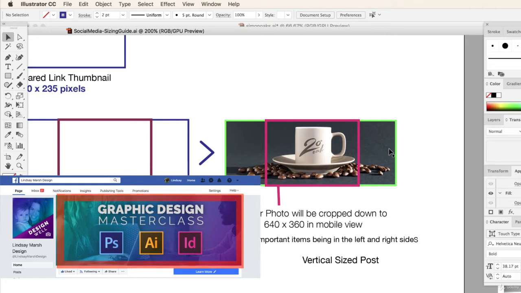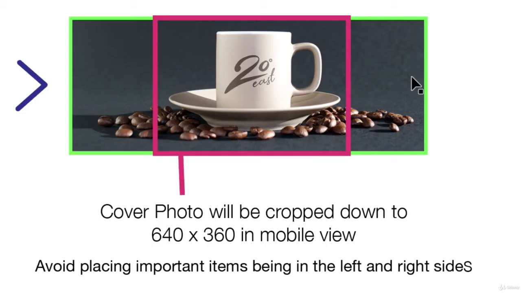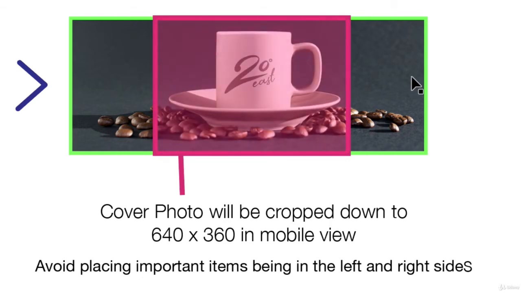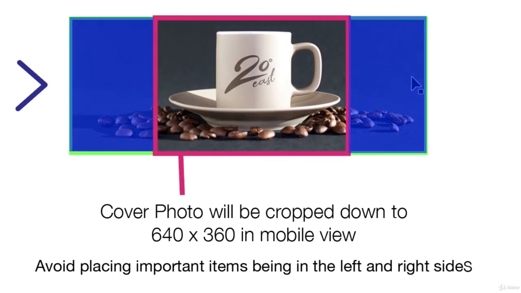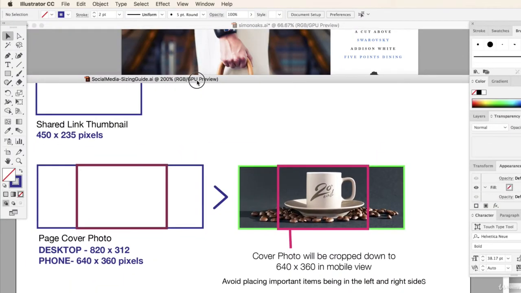This is the main fan page or main company page. You're going to have this extra wide shot at the top. But on the mobile version, it's going to be condensed to this pink area right here. So you're going to need to think about that when you do your cover photo, that the left and right sides shouldn't have any text and shouldn't have any vital parts of the body like a face. You don't want those to be cut off in mobile because most of your people are going to be a mobile audience. So let's think about that.